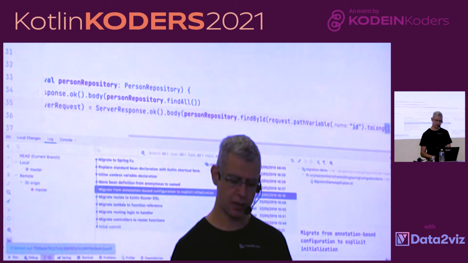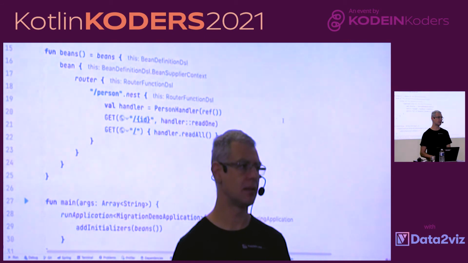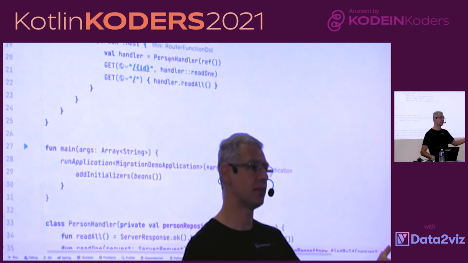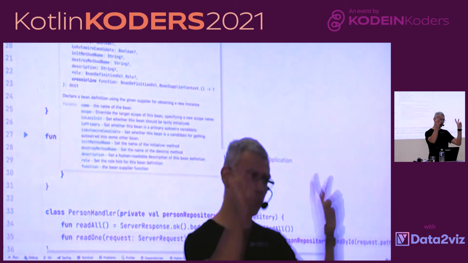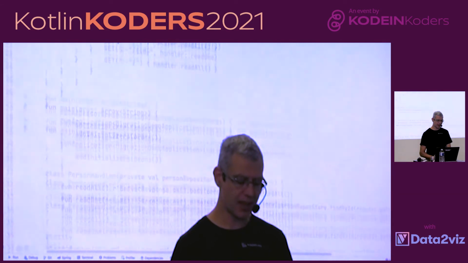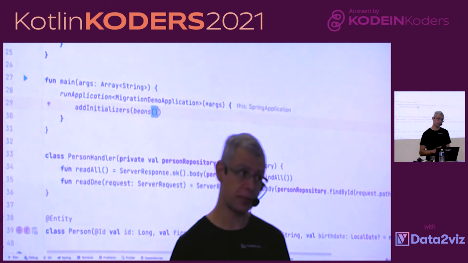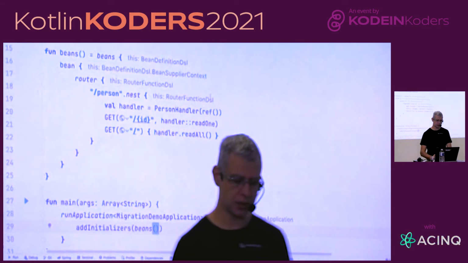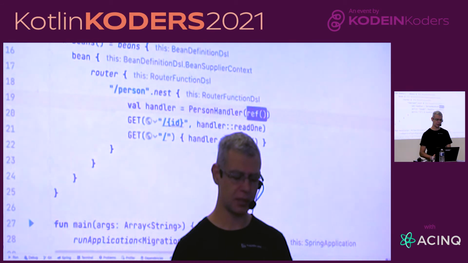Not only do we have a route DSL, we have a beans DSL. DSL for the win. And so we removed our add beans annotation. And look, this is how it looks. So instead, again, of having just a simple annotation, now we can create a dedicated function that we call in the initialization. So again, if we forget to do it, no beans, too bad, tough luck. But so far, it works pretty well. And here, can somebody tell me what it does?